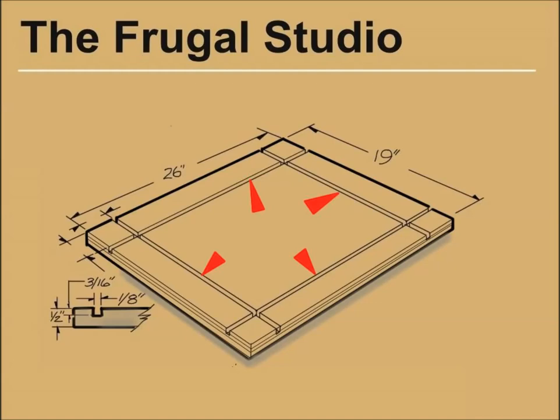Most table saw blades are already 1/8th of an inch thick. I cut the slots to form a rectangle 1 inch smaller in length and width than a half sheet of watercolor paper. A half sheet of watercolor paper is 15 by 22 inches or 56 centimeters by 28 centimeters. If you are using unfinished plywood, it would be a good idea to seal the surface with a clear acrylic varnish. This will make it waterproof and will allow the paper to dry faster.